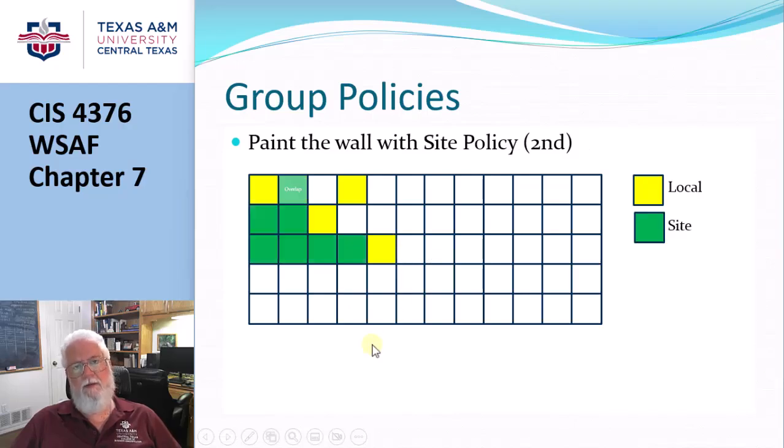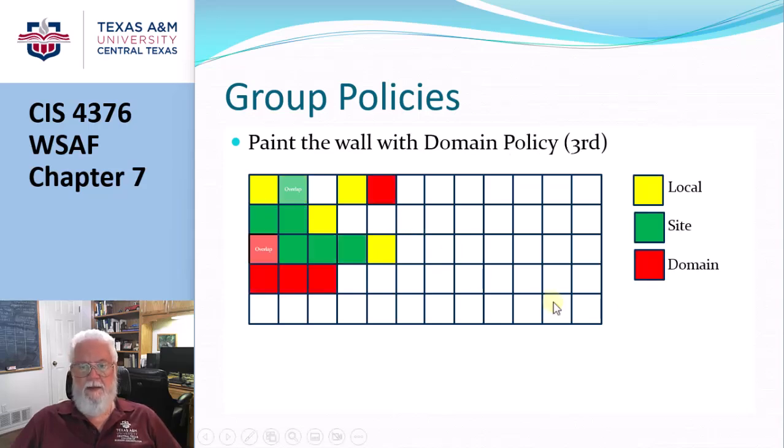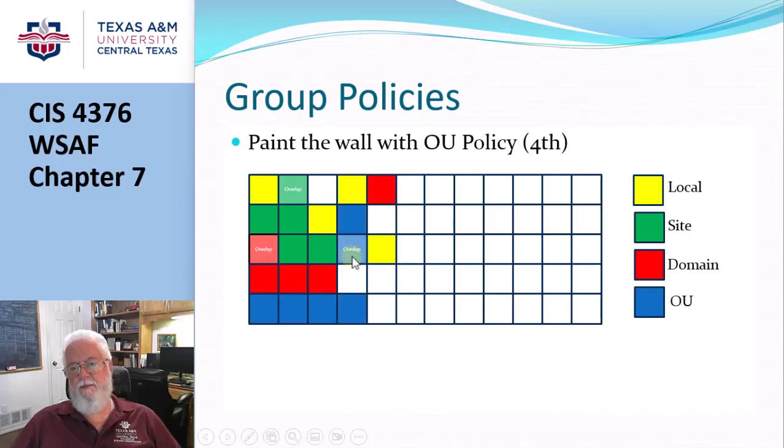And then you do the site one on top of it. But see, here's where the site one overlapped one of the existing ones, plus it added some new ones. And then the domain added a bunch more and overwrote one of the green ones. And then last, of course, is the OU, where it added a bunch more and did some overlap. So the point is, the last coat of paint, in this case blue, wins. If there's a challenge here, the green one happens. If it's a challenge here, the red one happens. If it's a challenge here, the blue one happens. So it's all about these conflicts and the order in which these things appear. Okay, get it? Got it?